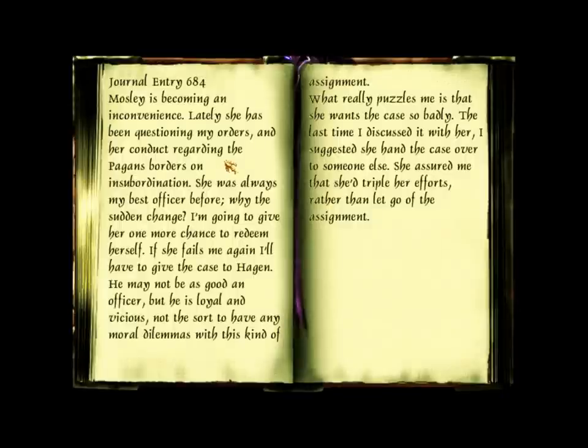So let's enjoy that. Journal entry 684. Mosley is becoming an inconvenience. Lately, she has been questioning my orders, and her conduct regarding the Pagans borders on insubordination. She was always my best officer before. Why the sudden change? I'm going to give her one more chance to redeem herself.